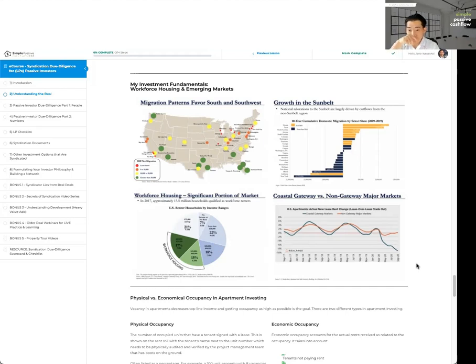Another nuance here: a lot of the good tenant profiles are immigrants. I don't want to go too much further in detail, but a lot of immigrants, like Hispanic, are a great demographic, very family oriented, and they watch out for each other. They pay their rent. Folks out there say we don't invest in the gateway markets, like San Francisco and New York, but more in the secondary gateway markets like Houston. I believe Phoenix is considered a gateway market these days, but not like Miami. Miami is a gateway market, but it's just too expensive out there.